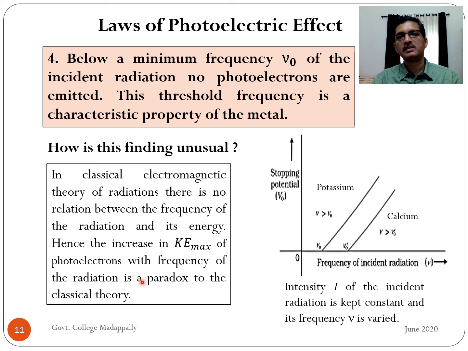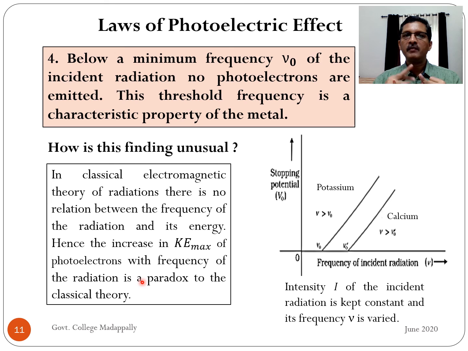Now we have discussed the 4 experimental findings, and as we have observed in one of the earlier slides, all these 4 experimental findings on photoelectric effect, which we call laws of photoelectric effect, contradict classical electromagnetic theory. Let us consolidate. What are the laws of photoelectric effect? First one, it's an instantaneous emission. We have seen in one numerical problem that according to classical electromagnetic theory, it may take many days for the emission to take place, but experimentally we find that the emission is instantaneous.